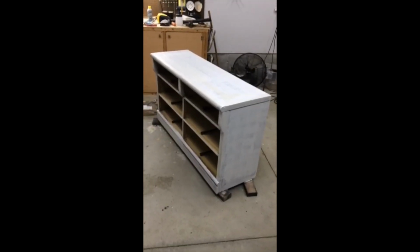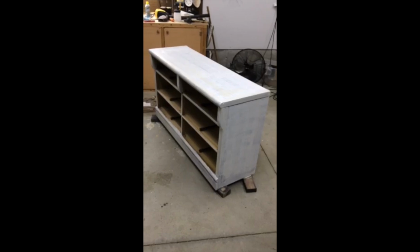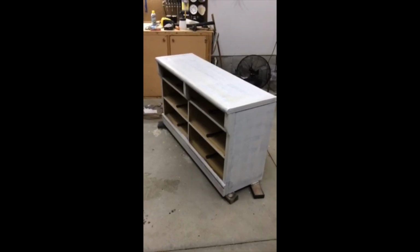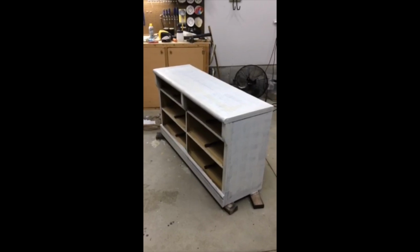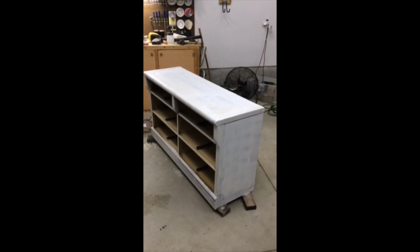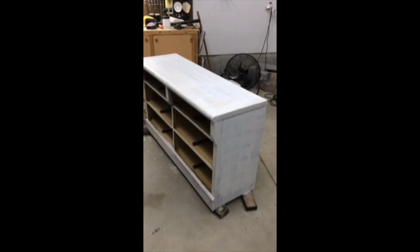Got that all primed up. Went pretty quick with the roller. Like I said, I didn't feel like spraying it tonight. Didn't feel like cleaning it. Knew it would go pretty quick. Got all that done probably in about 10-15 minutes.